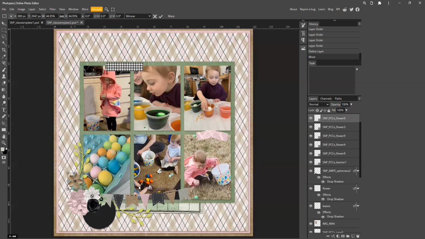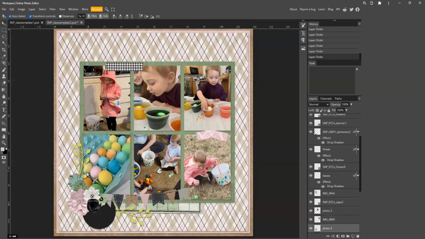So once I've got that sized, I'm gonna use my control right bracket to move that down. Oh, sorry, that was the left bracket because I was moving it down. Click on that template piece and delete that. So now we've got all of our flowers on our layout. So next I'm going to replace these leaf template pieces.